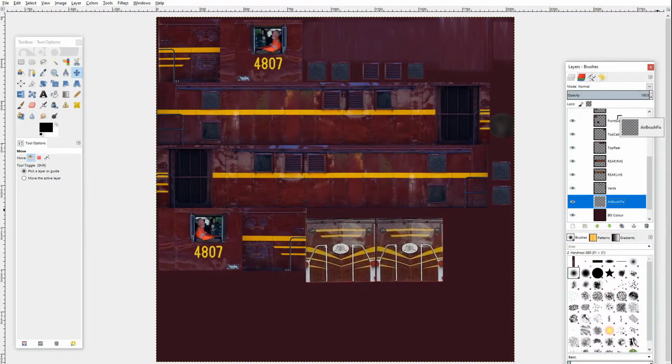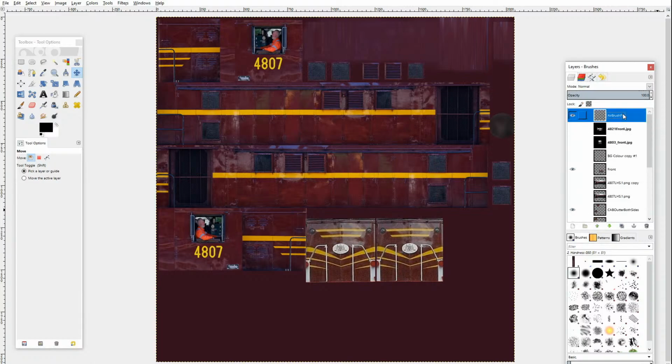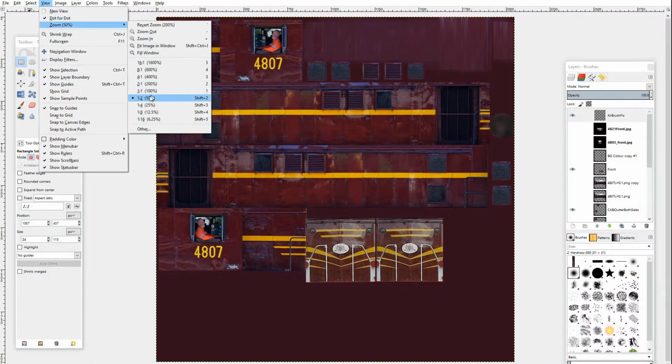And we'll shift that all the way to the top. Oh, it doesn't want to work. We're going to manually move it. Okay. And then we're going to start selecting the areas that I want to do that to. View, zoom, 200.